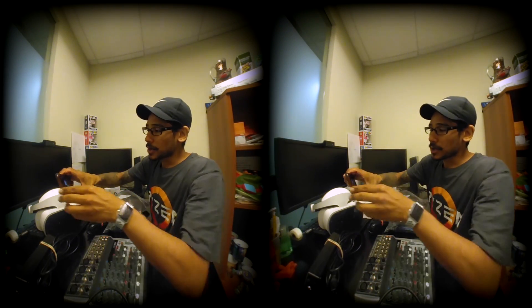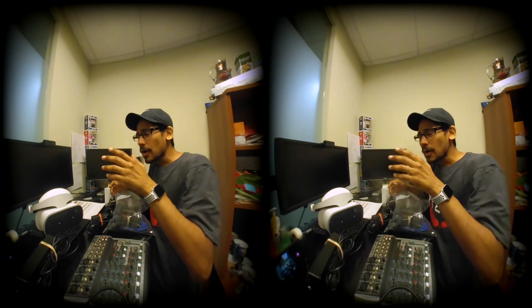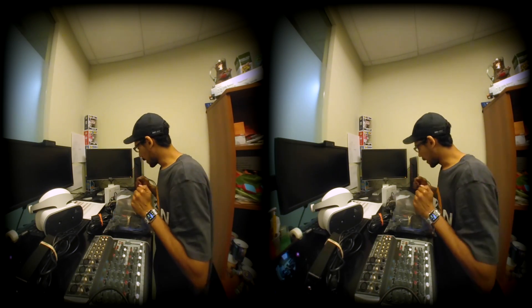One of the things I do not like about the camera — it doesn't have an LCD panel. It would have been great if they gave us an LCD panel so I'm able to see what's going on rather than using the phone all the time. If you're not using the VR180 app, you're not able to do a live stream, and you have to attach your Gmail or YouTube account to it, and your account has to have live stream capabilities for that to work. If not, you're screwed.